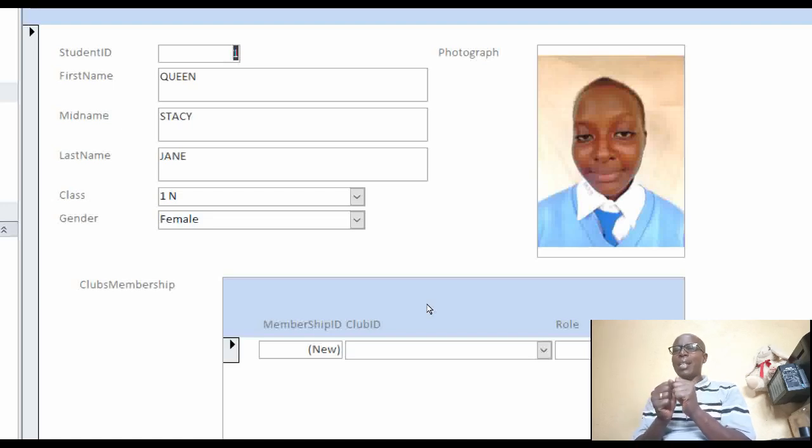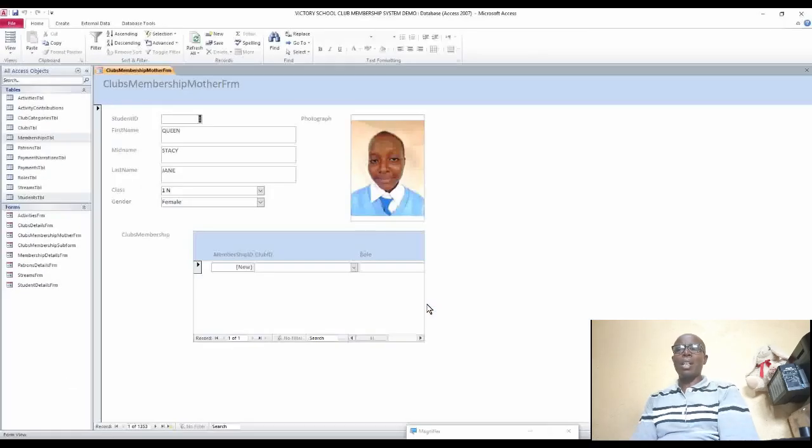However, do you see the layout of the form? Is the appearance of the form very appealing to us? Not really. I don't really like it so much. So we are going to enhance some things here, especially on the membership subform. I'm going to enhance a few things here and there.